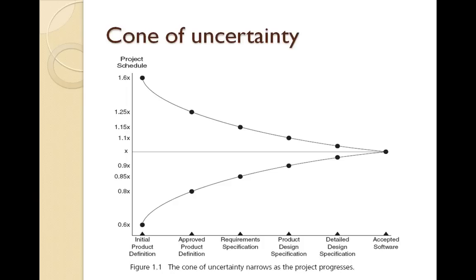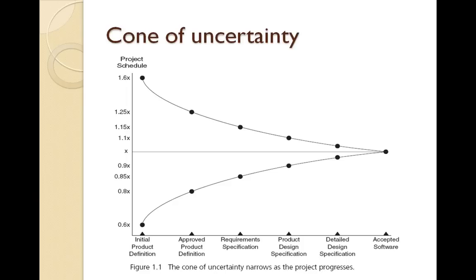So that's a delta that we would see when we are at a very initial stage. As we go along and we have, let's say, requirements clarification or requirement specification completed, we know what project we are supposed to deliver, what the scope of the project is. Even at that time, we can have 50% off estimates, which means a project of 20 weeks can practically range between 17 to 23 weeks.